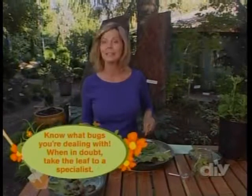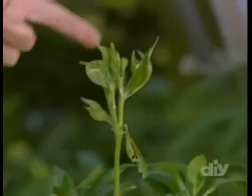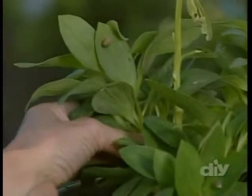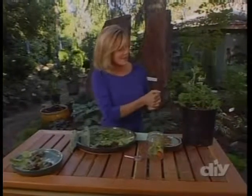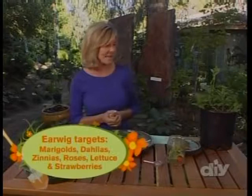So you need to be a little bit of a plant detective. One of the easiest ways to do that is to look at your plant. This is being chewed on. All the leaves at the top have been cut off. If you look underneath the leaf, there's the culprit. This is a snail problem. There's also another snail on the plant. If you walk up to the plant and things fly away, that's possibly whitefly. Or if you don't see anything at all, that may be another indication that there's something hiding in the soil. That could be earwigs or even some cutworms, which can be very damaging.